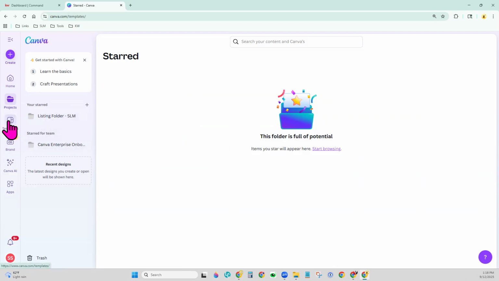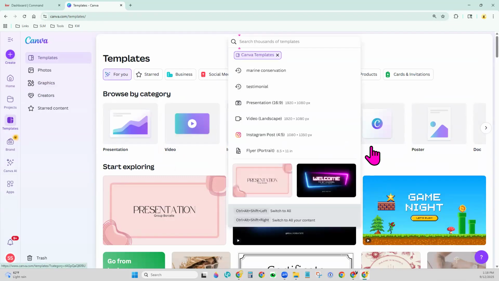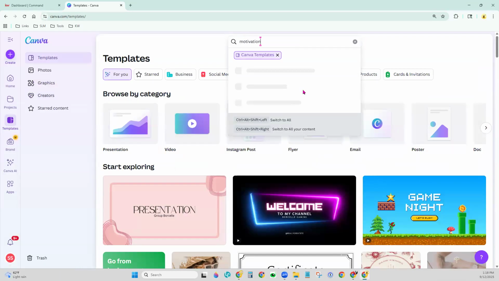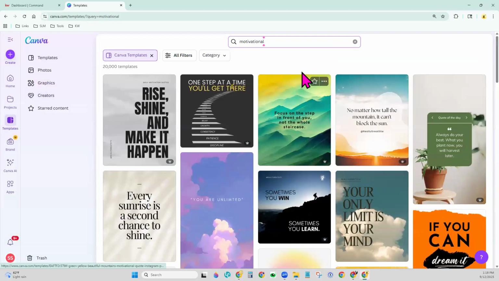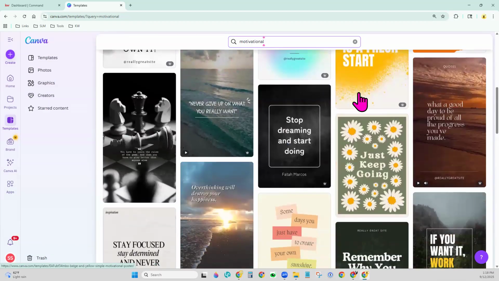If I come back to templates just briefly, right here from templates, you can come back again into the search bar at the top. And just like earlier, when we were looking up items, let's say we're looking for something motivational. We want a template that is motivational. It doesn't necessarily have to be the Canva templates, but this is what's popping up. And so you can see these here. Again, when you see one you want, just click on it. Easily throw your logo and your branding on it. Less than 30 seconds, you'll be ready to go and you'll have a piece you can use. It's pretty great.